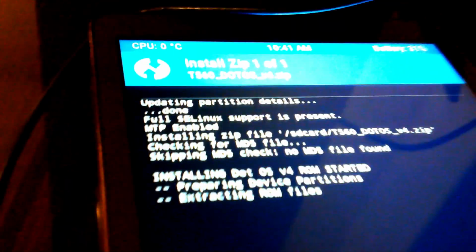So what you have to do is click install. Now it will show you a zillion folders. Now scroll down where you find SM-T560 LineageOS v4.zip. So you press that and then you confirm to flash. It will just flash the operating system. I'll catch you later when it installs.